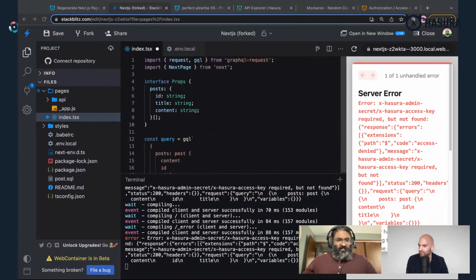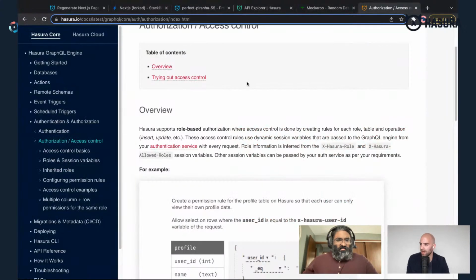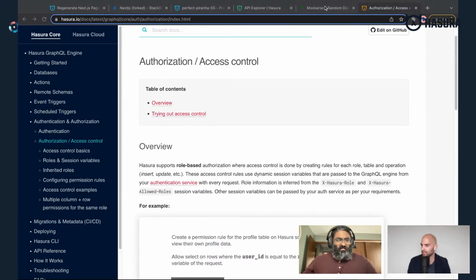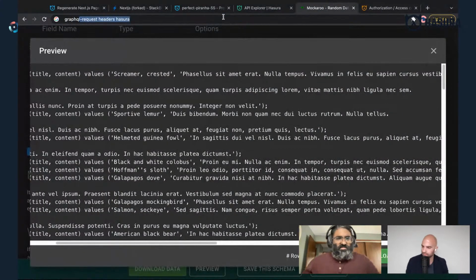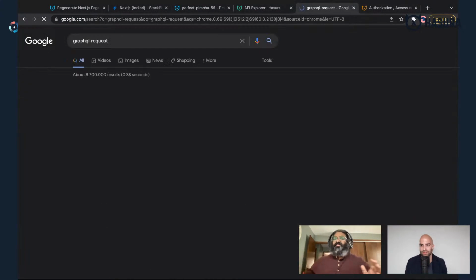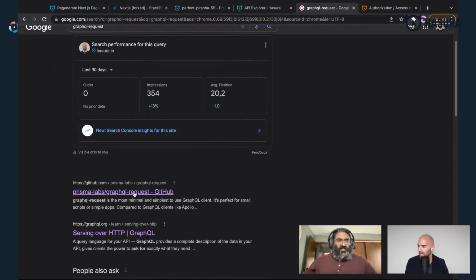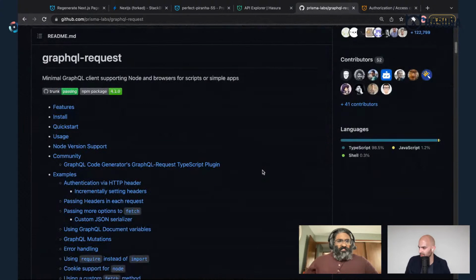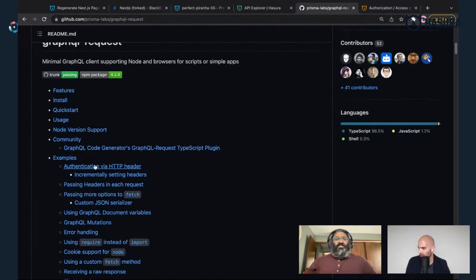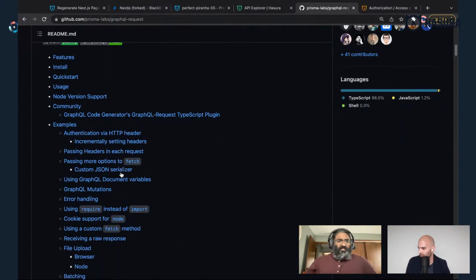There's two different formats. There's the GraphQL request object, and then there's the GraphQL request. And there's the GraphQL client, right? There's two different exports. Oh yeah, we just did the request straight up.